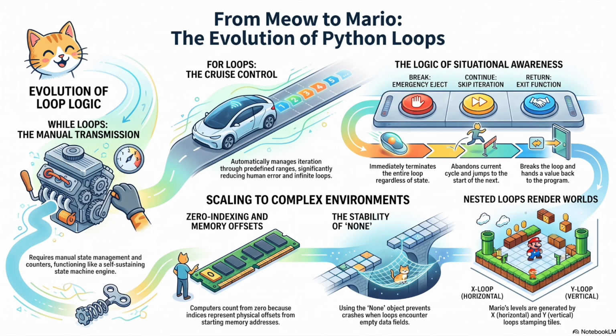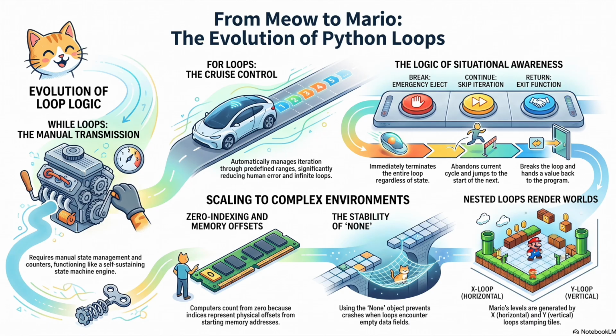Wait, so instead of drawing a floor manually, they just wrote a for loop. Like, for every x coordinate from 0 to 50, render the brick graphic. Yes, exactly. It acts like a digital typewriter, moving horizontally across the memory array, placing a block at each index. Okay, that makes sense for a flat floor. But what about the walls and staircases, the more complex vertical geometry?